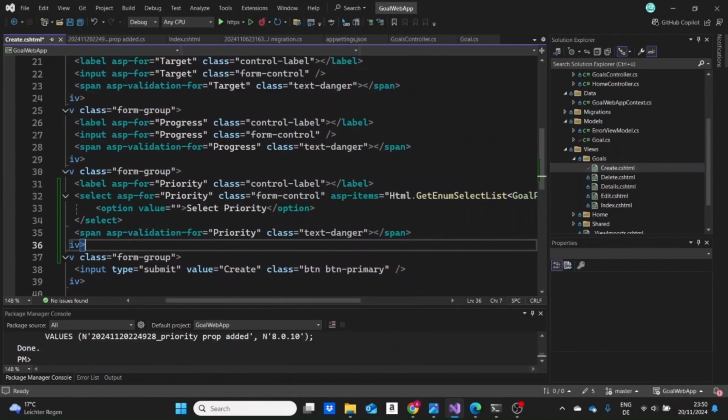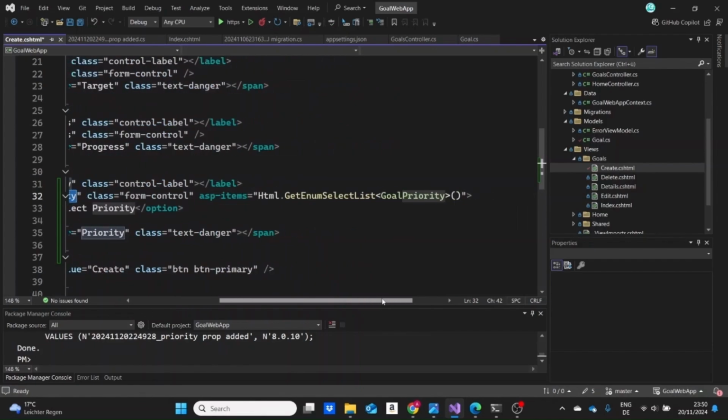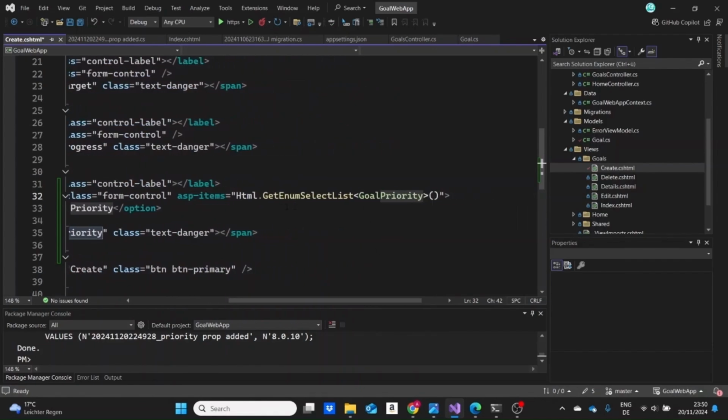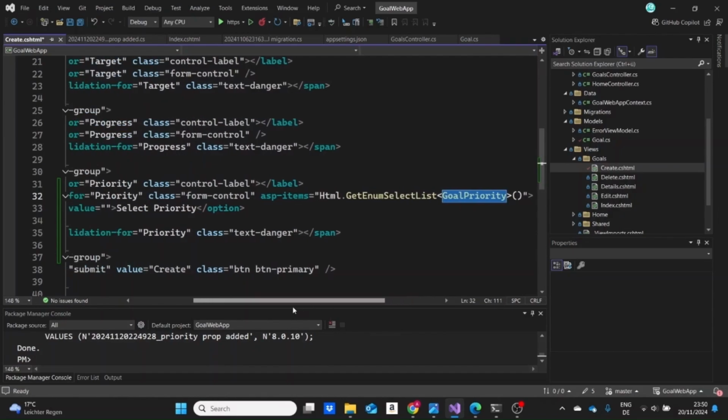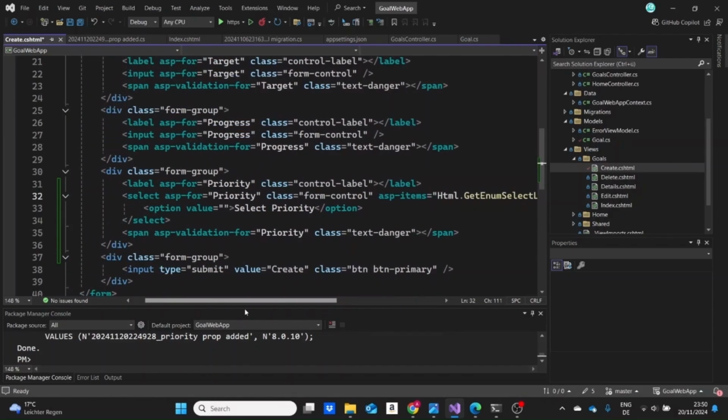So the asp-for tag is connecting the label and the select tags to the priority model. We are taking here items from our enum that we created, the goal priority enum, which should appear in this select tag where we have different options. The options should be the enum values that we created.